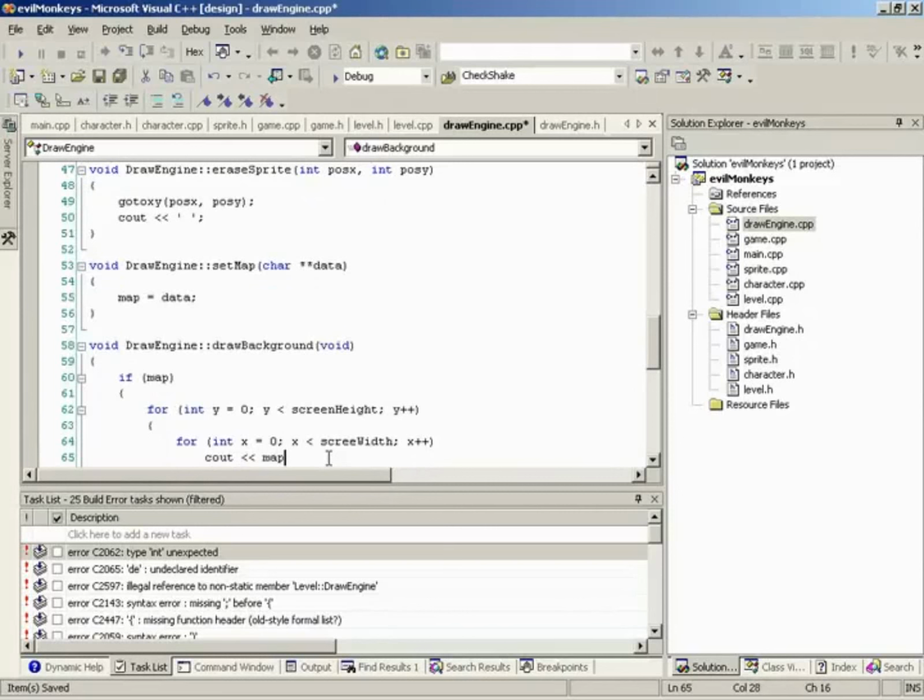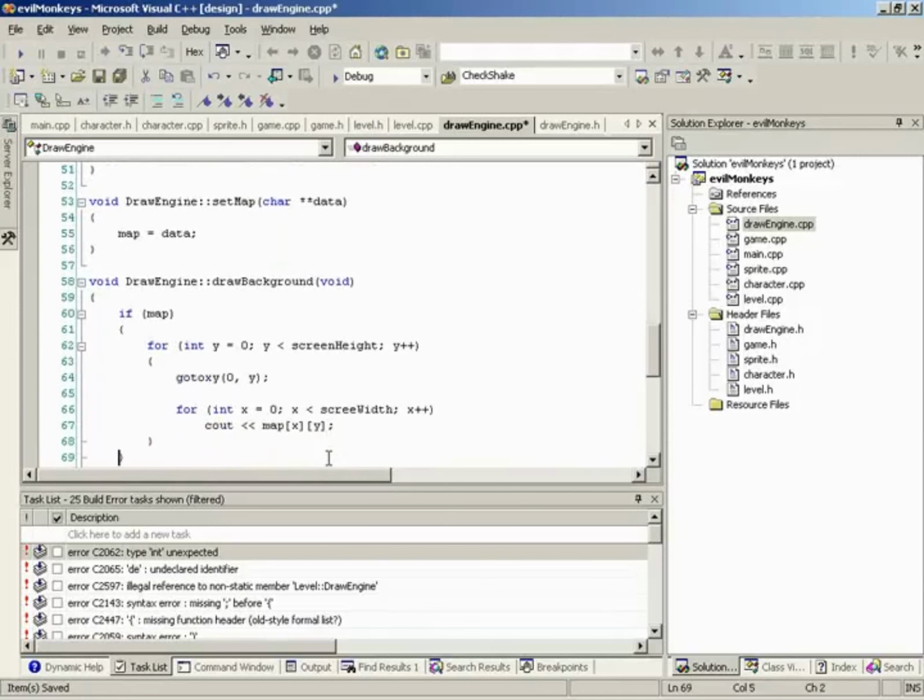So if we just directly did map x and map y, another thing we're going to need to do right here is make sure we're at the correct location. So we start at the correct location. So another go to xy, exactly. So go to, and we'll start out at 0, and here will just be y. So we start out at the correct y. So we always start at the left, and then we move over to the right. Then we drop down a line, left all the way to the right, and so on. So right now, that should be all good.